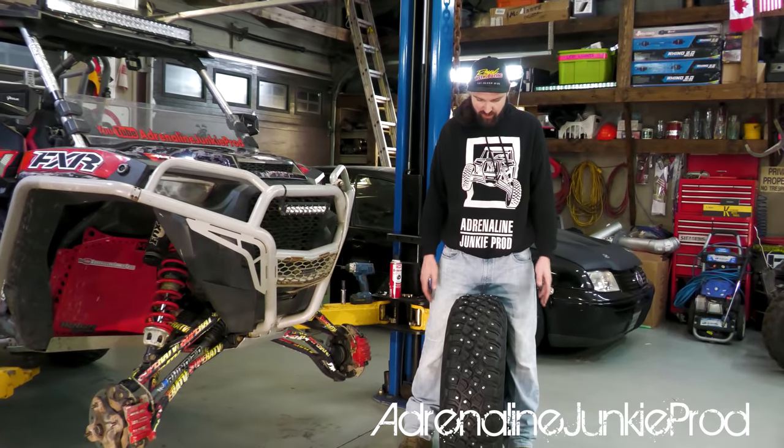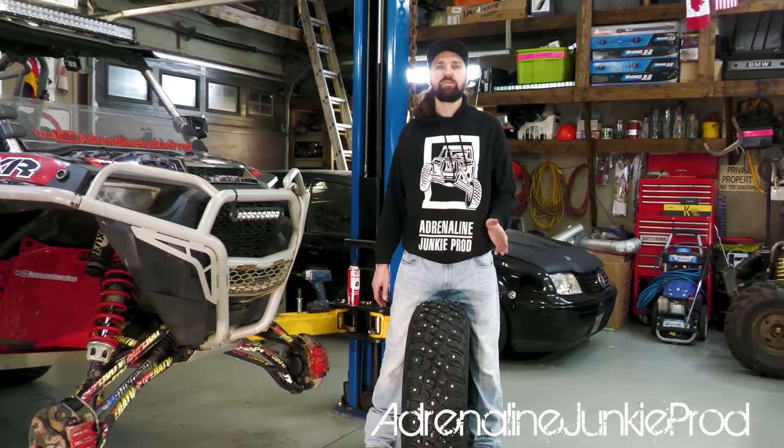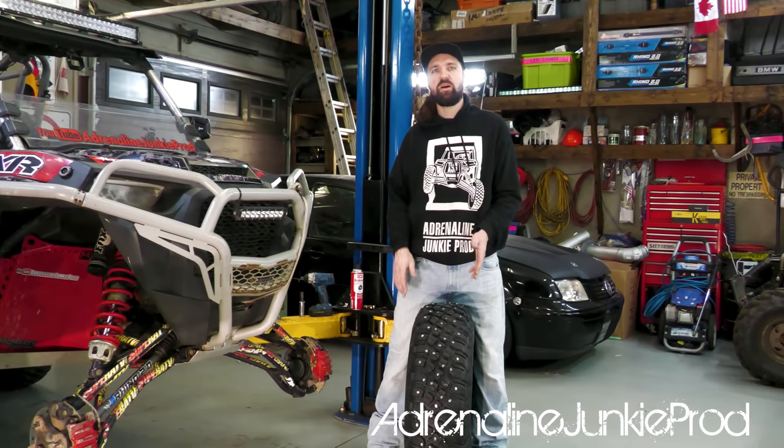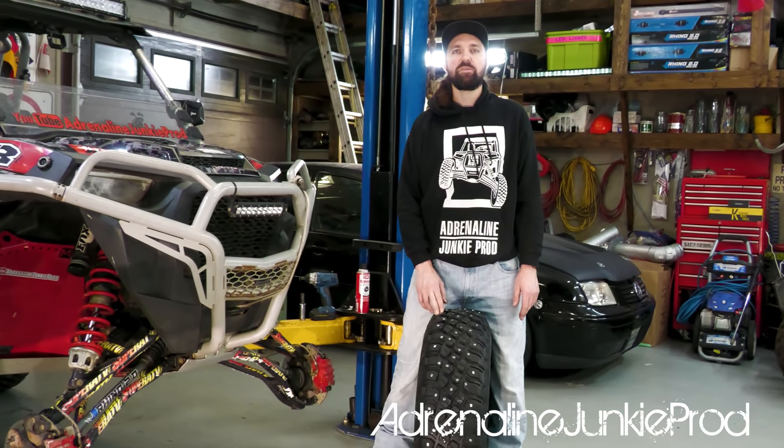All right, so we got the studs all mounted. There's about 30 or so left, so about 165 to 175 studs per tire on this 32 by 10 by 15 BF Goodrich Mud Terrain KM3.